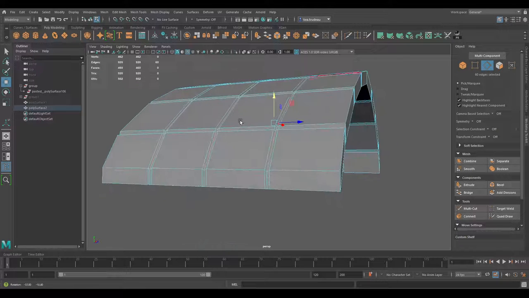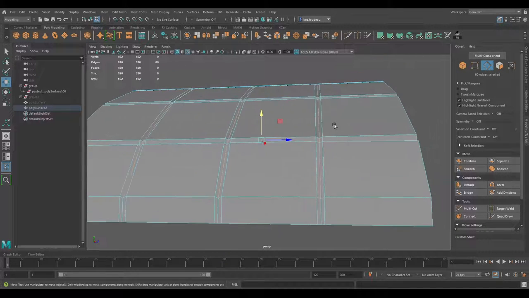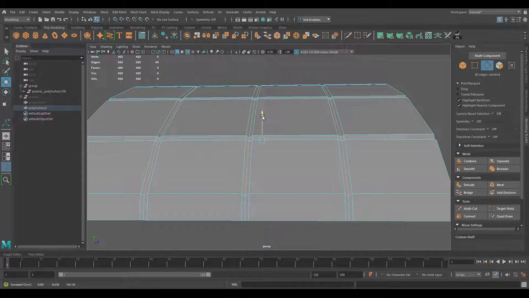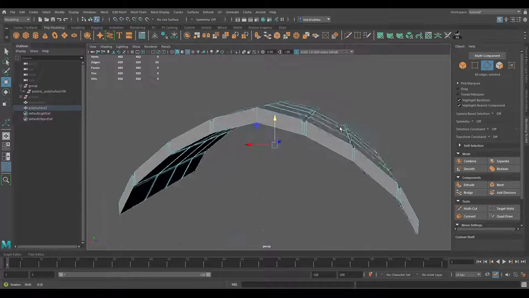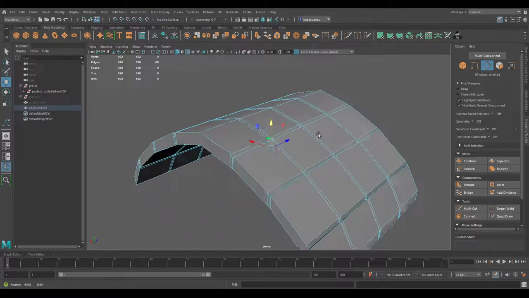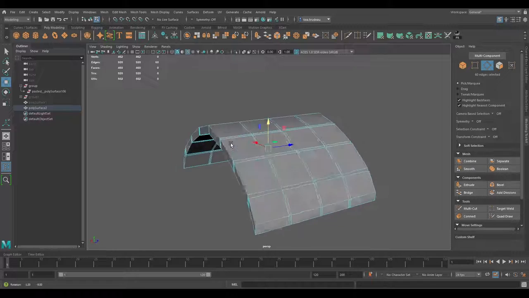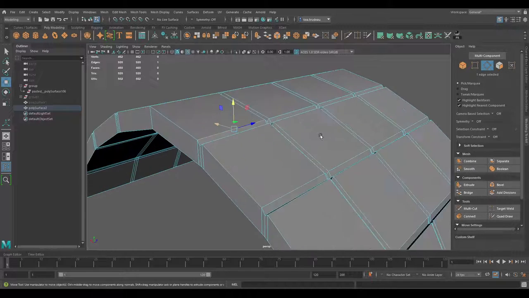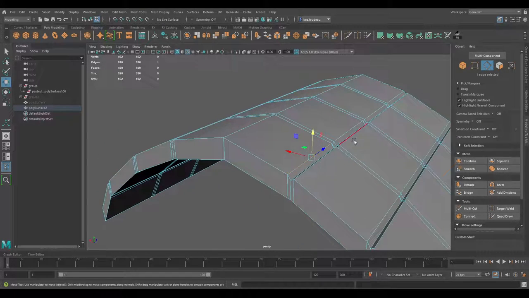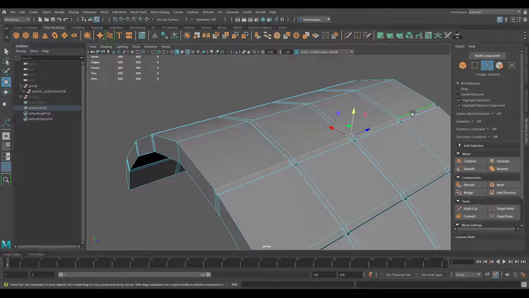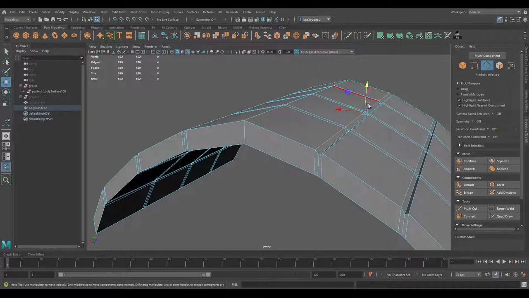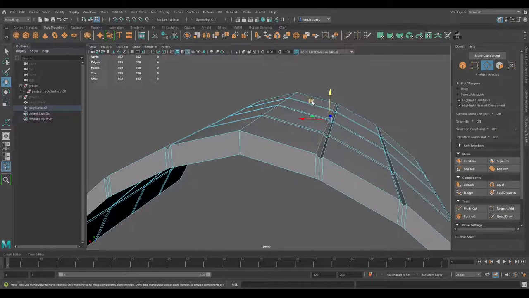Just move those down slightly so you get a little bit of height there between the tiles. And now comes the fun part. Once you have this grid going on here with depth to it, you're going to want to take the front edges of these tiles that you've made. And now you can move them around and play with them.